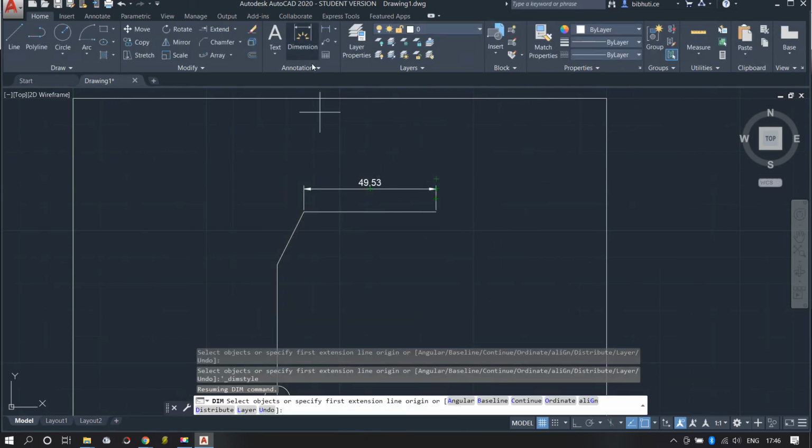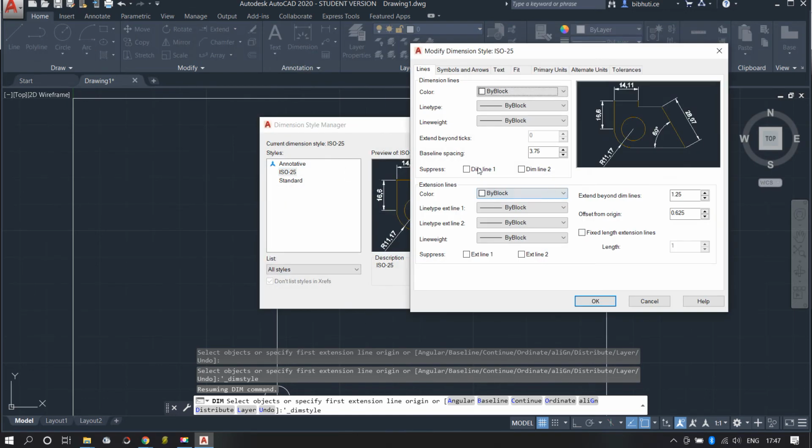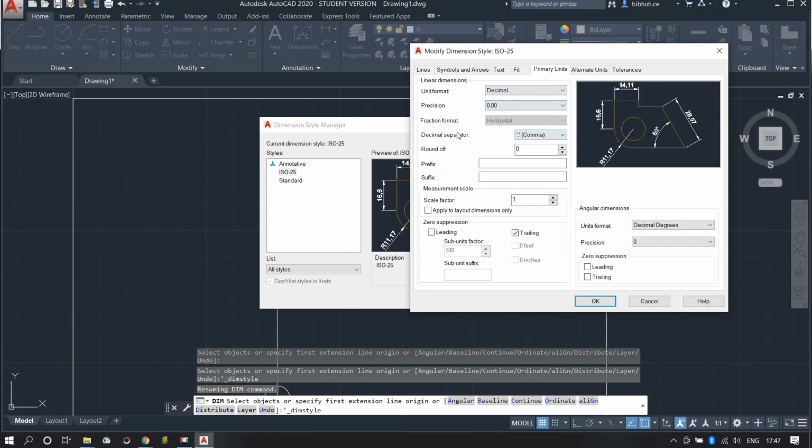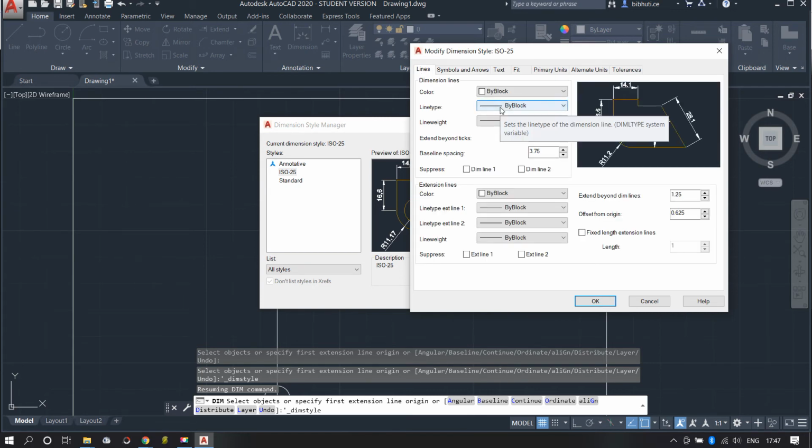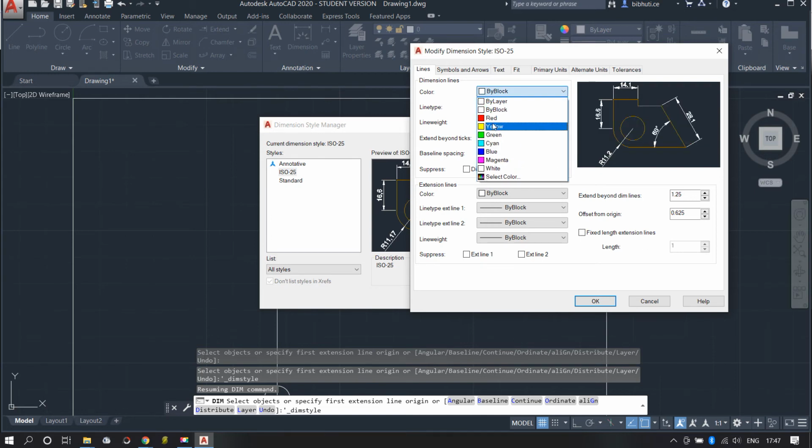Okay, so at least let's change this point, comma to point. For that you have to go to here: decimal separator is comma, I have to place period. Precision, I don't want 53, that means only up to one digit here. Okay, arrows should be a little bigger, let's say 3.5. The lines should be of a different color, so I can select yellow. Okay, yellow.